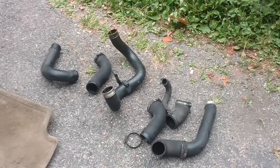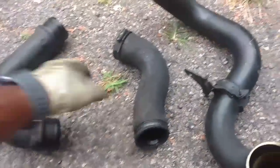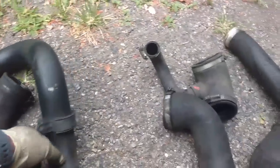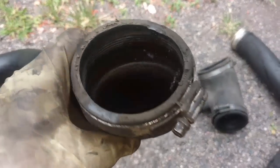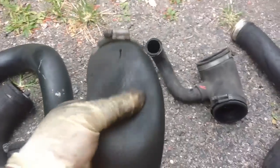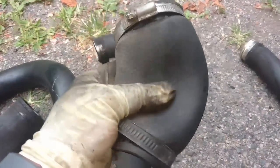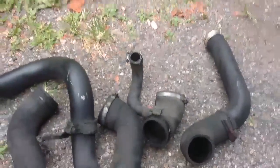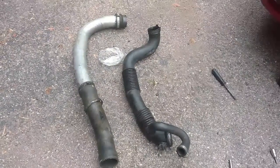Let's go ahead and replace this. Here's all the piping from the original system — this is a hard tube, and this is a soft tube. As you can see, it's pretty soft and starting to have some cracking. The upper intercooler tube that was collapsing has deteriorated from use over the years — the inner layer is torn up and it had a hole in the outer layer, super soft. Here's the one that goes to the throttle body — it's starting to age, cracking, pretty soft. The one at the bottom of the intercooler is still pretty firm. That's how many pieces make up the original piping, and this is how many pieces are going on to replace it — big difference.